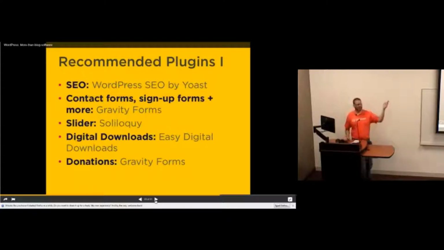Sliders, do people like sliders on the home page? Yes? No? I don't know. I kind of go back and forth on it. Been trying things with tabs instead. But anyway, there's a great slider program called Soliloquy. And that's how you spell soliloquy. I didn't know until that plugin came out. For digital downloads, so maybe giving away white papers, or if you've got a band and you're selling some music, Easy Digital Downloads is a good one.